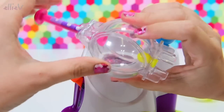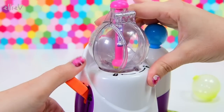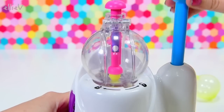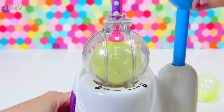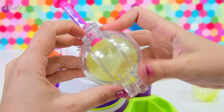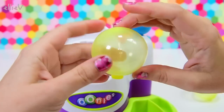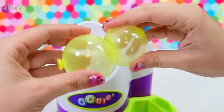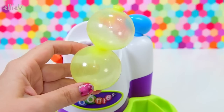So it goes in here. Now we need to push down our top and lock it into place, then lock the side which pushes the needle in, then release the pink bit on the top. Now we can blow it up - this never gets old. Look at it, that's so cool. Unlock the side - that takes the needle away - and get it out. It feels so awesome, so sticky. I think I blew this one up better than the last one. They stick together - this is so much fun!